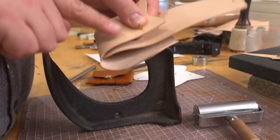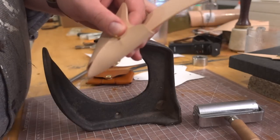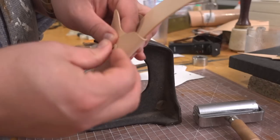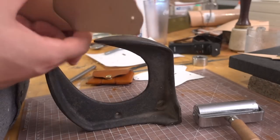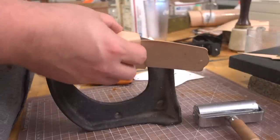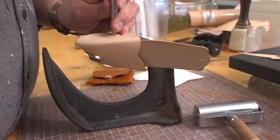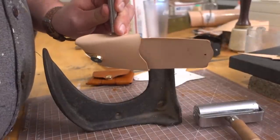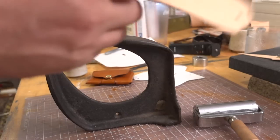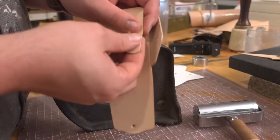So the order we're going to go in is the back flap, then we're going to fold over this side, then we're going to add our washer, and then we're going to add our snap like that. Just like the last one, we're not going to fully set this. We're just going to partially set it. There we go. And then we're going to stack them up and layer them on this side the same way.